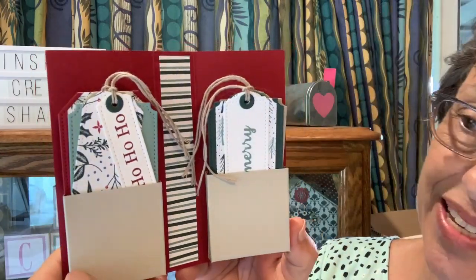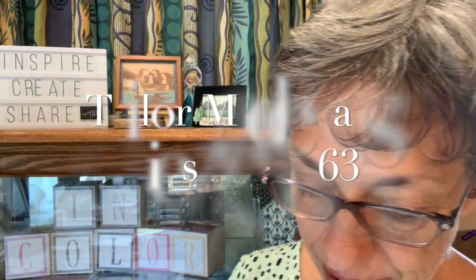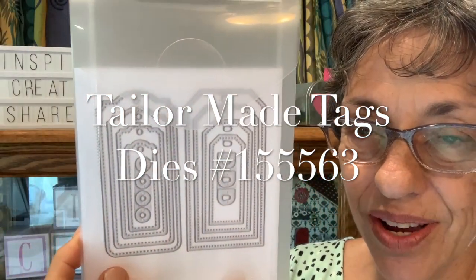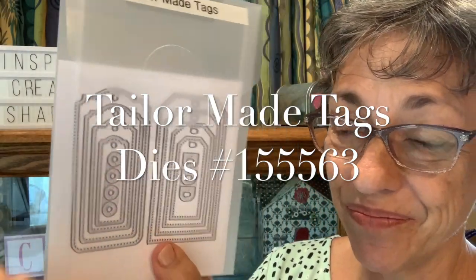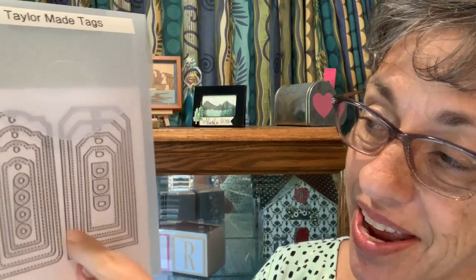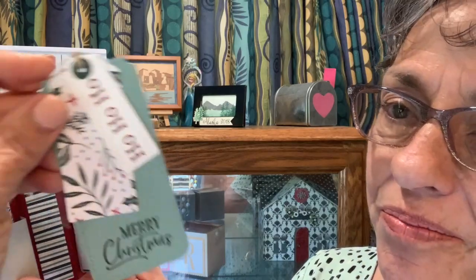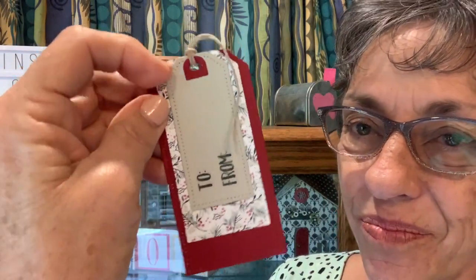Here's some of the tags. And I just want to point out these Tailor-Made Tags. This is a really neat die set, and it has like 8 different tags and these little grommets or whatever you want to call them. Here, let me show you. So this thing opens up. I'll just show you some of the tags. And I cut out a whole bunch and put them all over the table and just glued them together, and they were really fun.